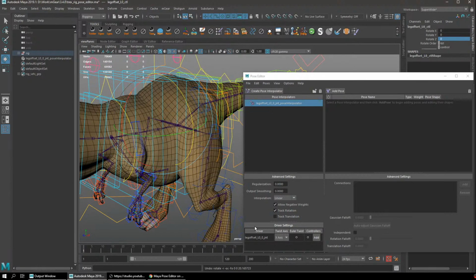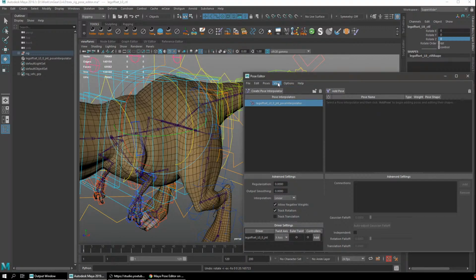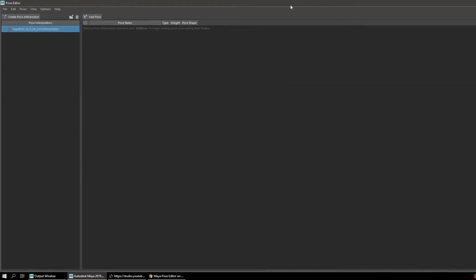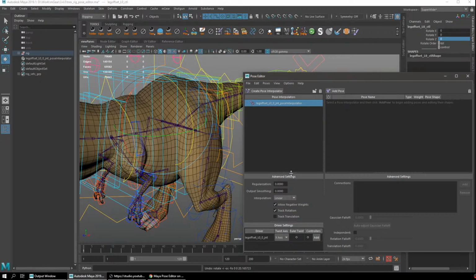And where do you put that? It's in here. So if you are not in the advanced mode, you're in the default view, you cannot do that. So you need to go into the advanced mode. And then here is telling you the joint. Then you have the twist axis. So you should check before adding any control or doing any pose, if the twist axis that the joint uses is the correct one being set up here.